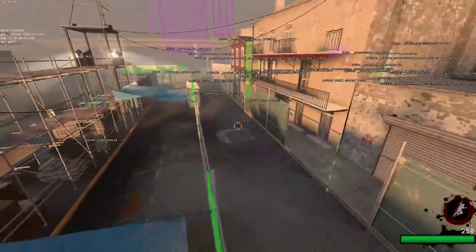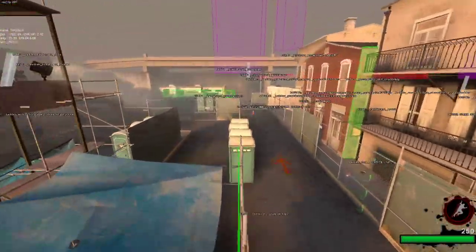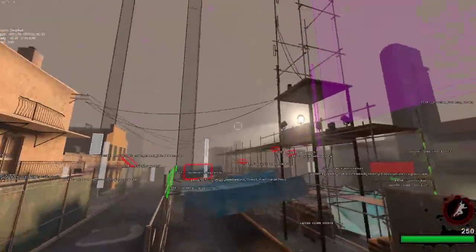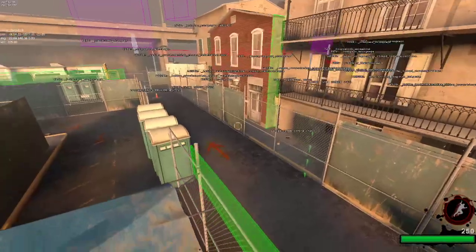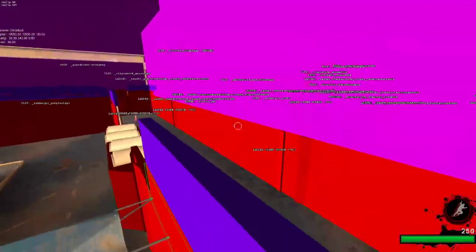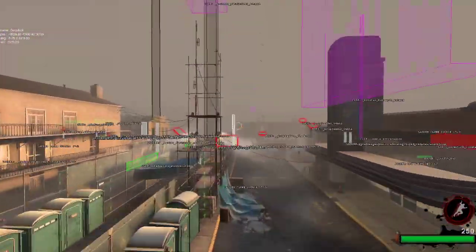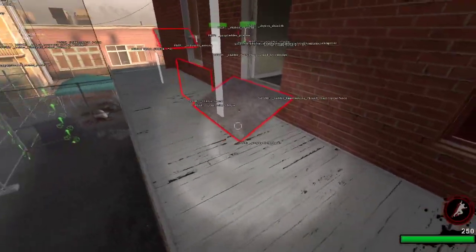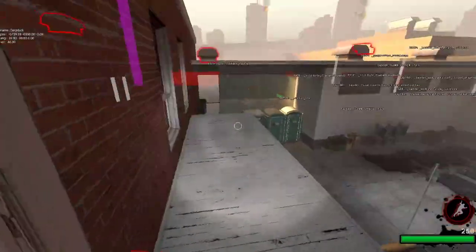Yeah, there's some clips to help infected get on here now, which is great. Yeah, that's a nice change. Most people won't notice it, but at least when they try to do this, they'll actually be able to get over instead of just not being able to get over. So that's good. They've added a prop here so that you can get over here without jumping and get into this room. Good.